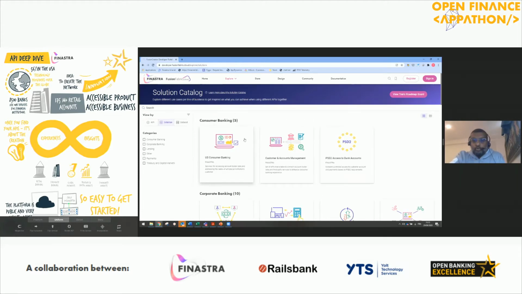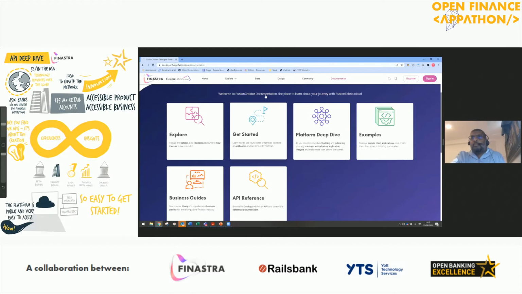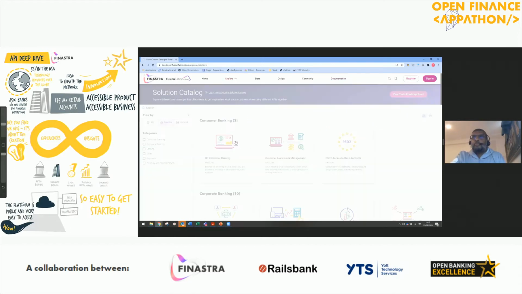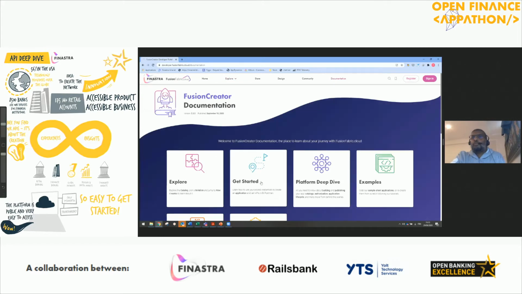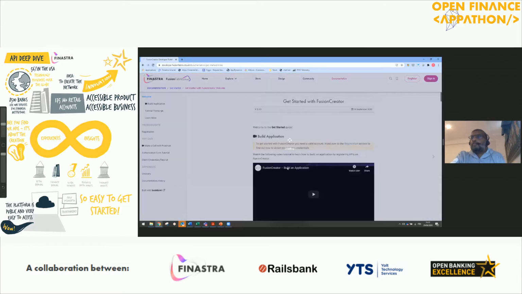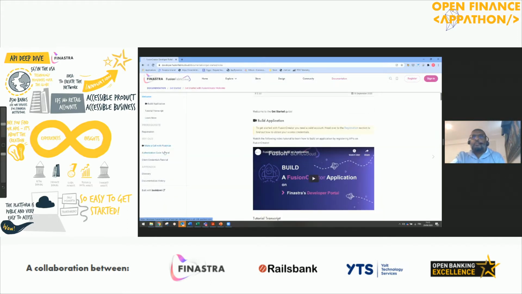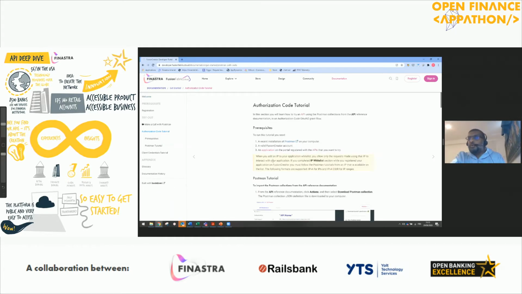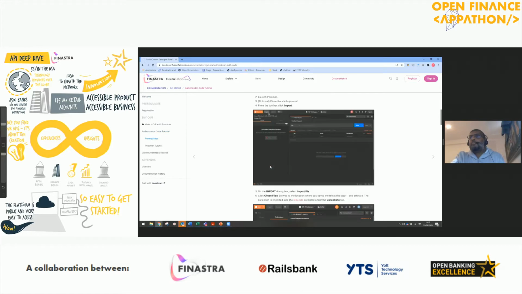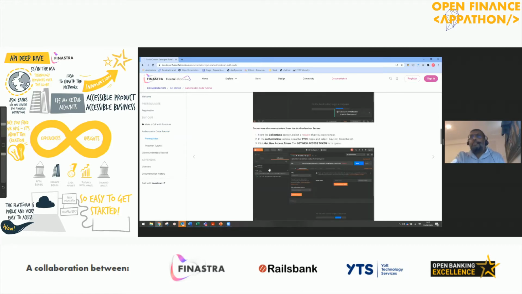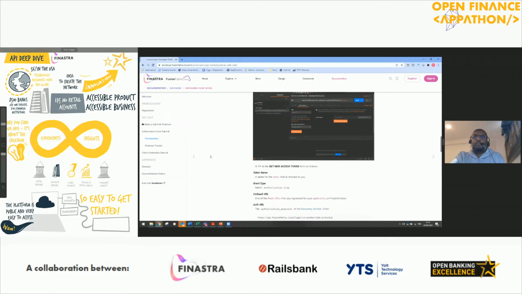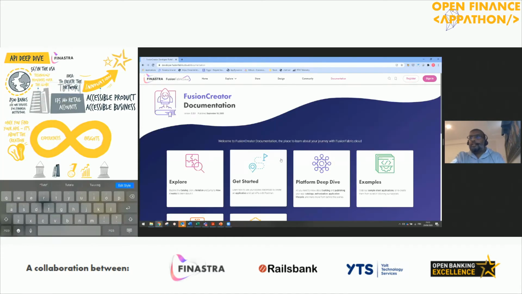So if I want to learn a bit more before I jump into the development, I can look at the documentation that is here, and again, completely public, where there are multiple sections that explain how to explore the API, how I can get started with some video samples and video tutorials, as well as a much more deep dive understanding of the API logic. So showing the details of the APIs, how I can make a Postman call, or how I can manage the different authorization of the API. The security aspect is completely detailed step by step. So it guides me and gives me all the step-by-step information. So that's very important for me to get started.